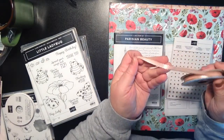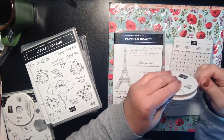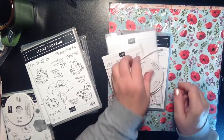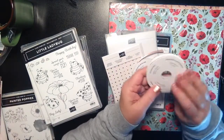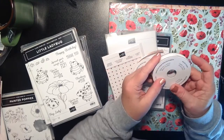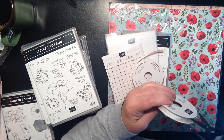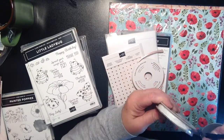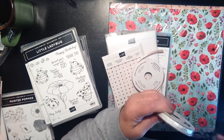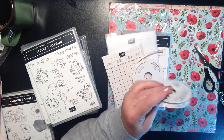Look at that, with that metallic edge ribbon. I'm a lover of that. Well, while we're on the thing of ribbons, I know a lot of you get upset with this. You want to get the iron to it. But this is a crinkled seam binding ribbon. And we used this for one of the cards that we created. And we actually stamped on it, which was really fun. So I'll have to demonstrate that for you in an upcoming video.